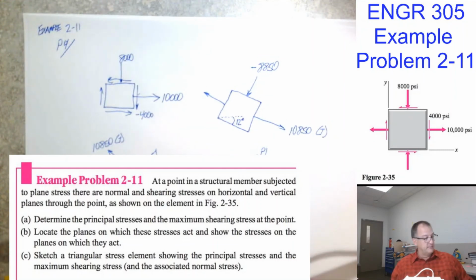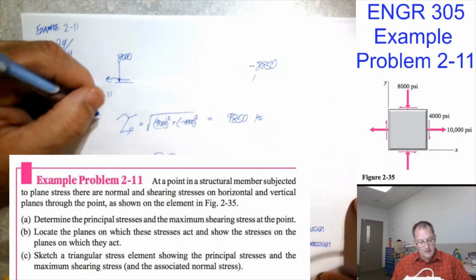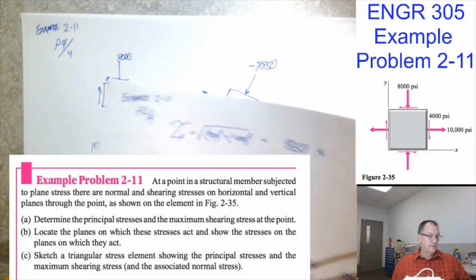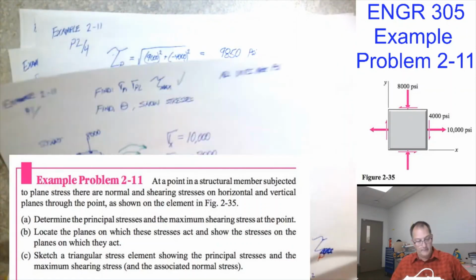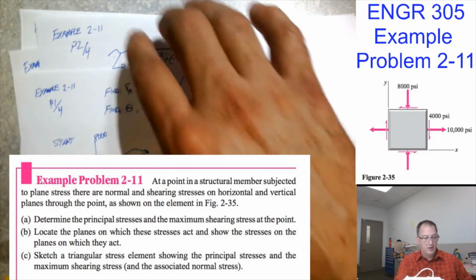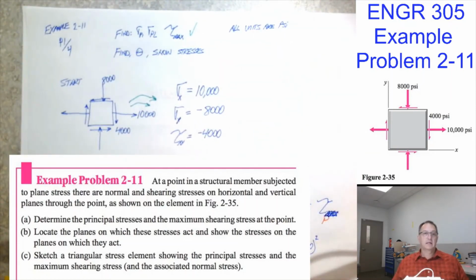So there's our problem, finished up in 4 pages. I'm going to go back and label these. This is page 2 of 4. Now I know to put this page in the middle, 3 of 4. I hope that answers any of the questions you got on that one, and it shows us how to move forward and make our plots.